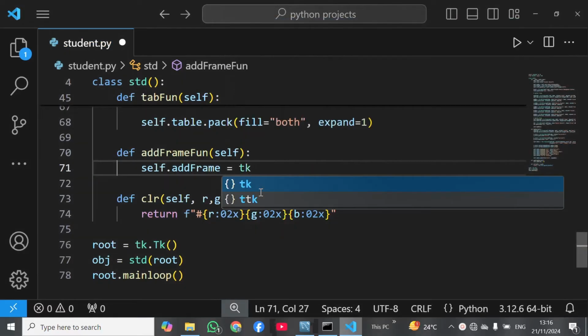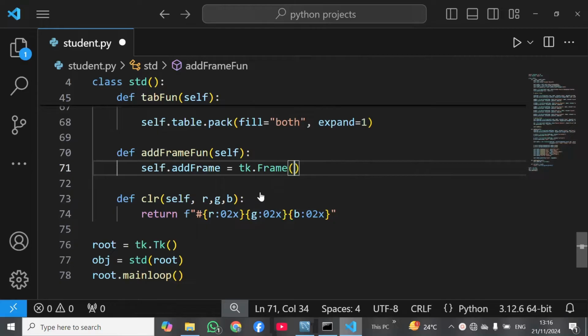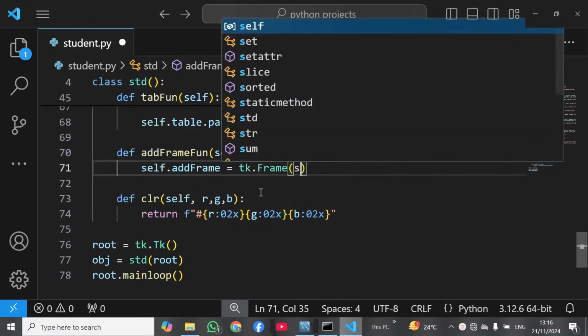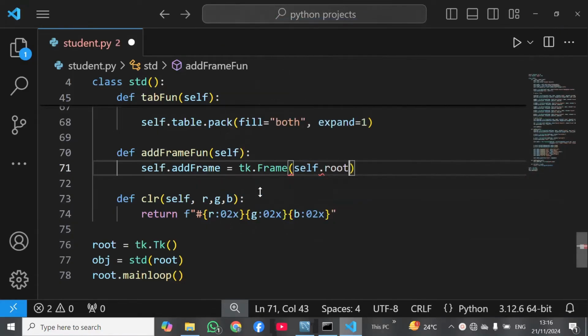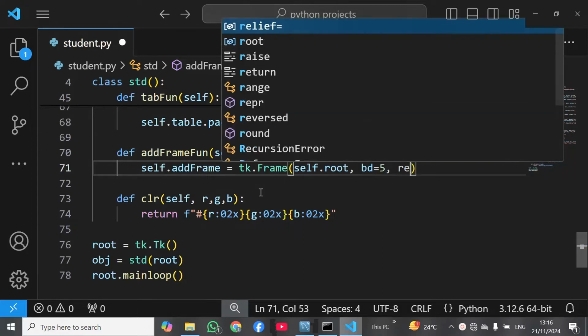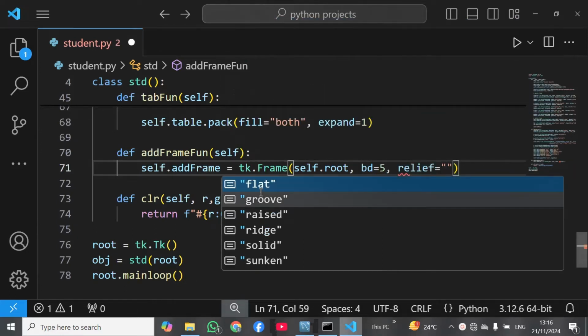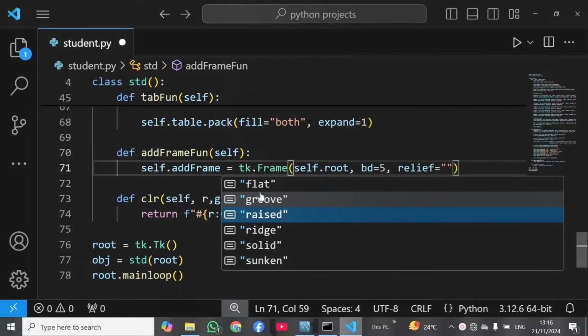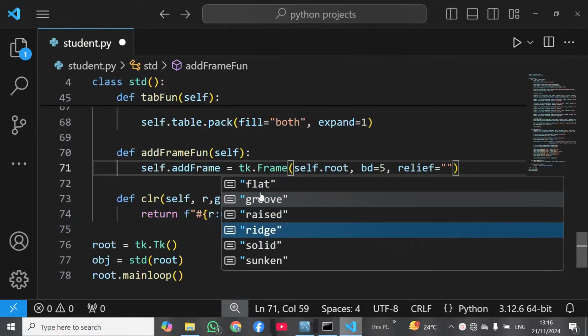Now we have to create a frame, tk dot Frame, in our root window, self dot root. Then I set its border using the bd property to 5, and I use the relief property to set a style, a reddish one.